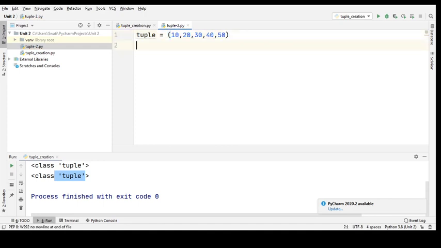After that I'm going to print the tuple. Then I need a count, because I want to print each and every element of the tuple. So I want a count which I have initialized to 0. I'll use a for loop to iterate over every element.